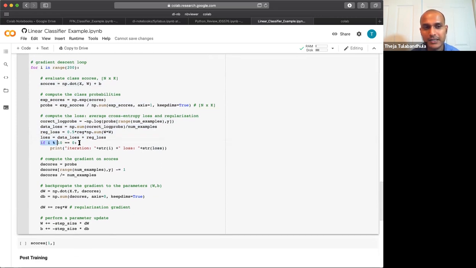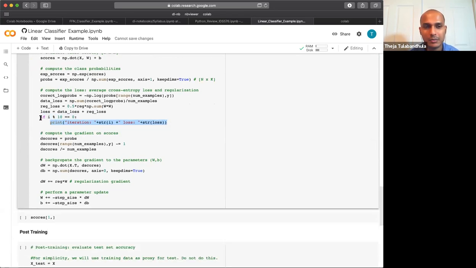So this is a print statement. If conditions are also very useful, especially for beginners. It's a little bit different from what you saw in Python, but it's basically saying, if in this gradient descent for loop, I divided by 10 has a remainder. So you get the quotient and the remainder whenever you do a division. So here we're asking, is the remainder equal to 0? If it is 0, then say which iteration it is. Instead of printing loss every iteration, you're just printing it a few times. This is just for logging purposes.